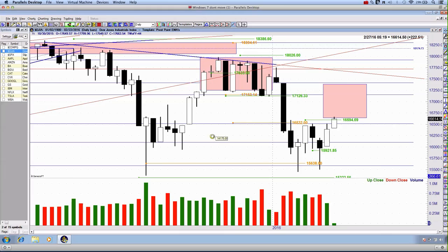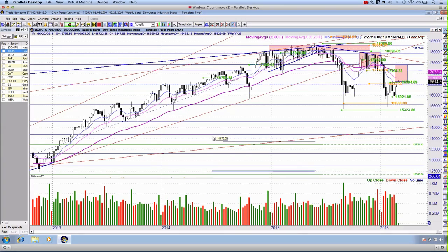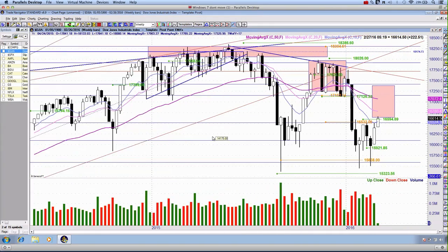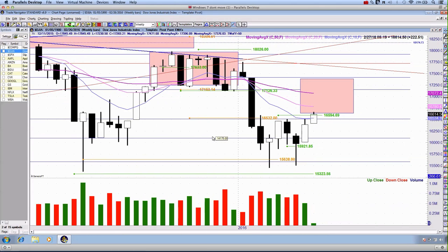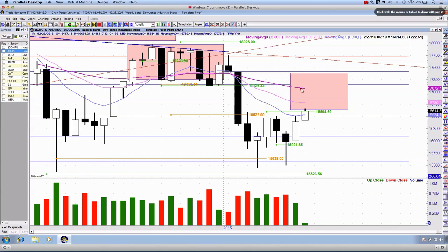But really what I'm just trying to suggest is that, look, we usually come back up and retest that 200 simple moving average. And on the weekly chart, this is the weekly chart with the exponential moving averages, there's a very good chance we come up to the 50-week exponential moving average. That puts us in at 17,072. So again, on the upside, we're looking at about 400 points, just under double what we saw in today's market action, being Monday. So just think about that.